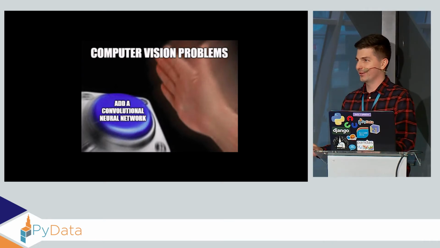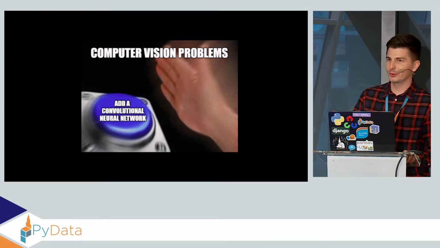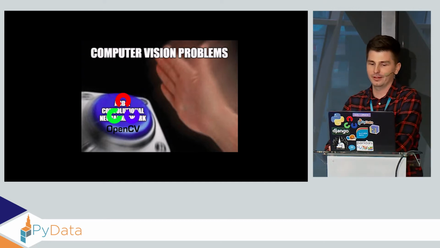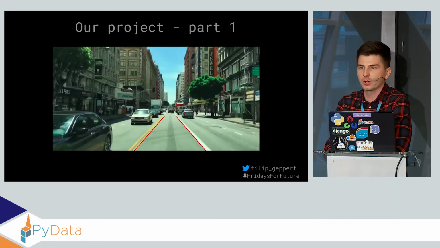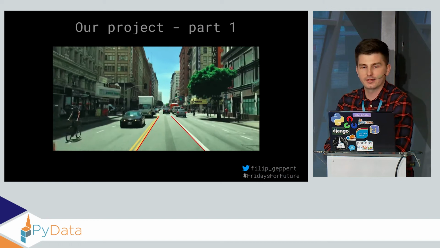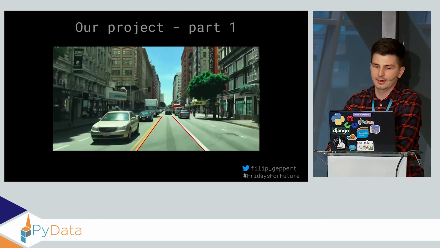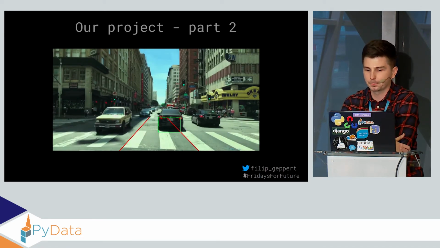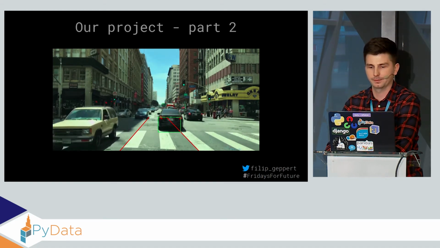But okay, today we are going to work on computer vision problems and somehow the go-to solution is to throw a neural net on it and wait to see what happens. Today we are going to use a slightly different method and we will use OpenCV to extract features. I prepared two projects for this talk. The first one is a project where we will detect street lanes, and in the second project we will build a script that will decide whether there is a car in front of us or not.